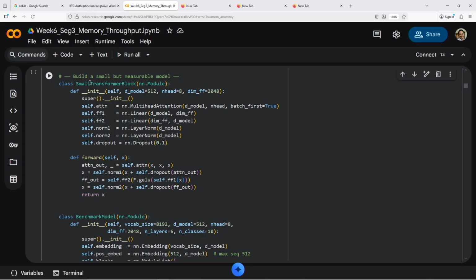Okay, so here we are using this small transformer block. This will be the basic building block for the language model that we will create. In the last class we had seen one causal language model. In this session we will build one language model based on the transformer so that we can go through the layers of the transformer model again, for a better understanding of the memory being used inside these blocks, which is one transformer block here.